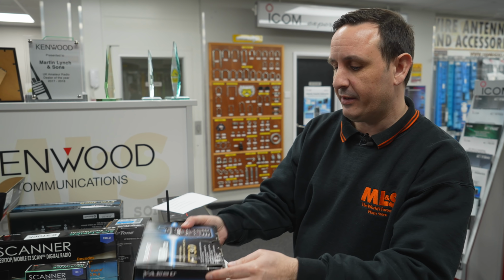And you know, as you can tell from that, just a slight bit of damage on the box. Okay, moving across, we're going to go with Anytone. So we have an 878 UV2 Plus, so this is the one with Bluetooth, DMR radio. And again, when it's shipped, it's received a bit of damage on the back there.